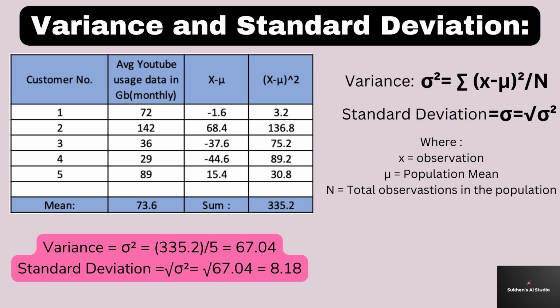Another measure of dispersion, and the one which is widely used, is standard deviation. Standard deviation is nothing but the square root of variance. It simply talks about the distance from the mean of the data points. Standard deviation is a commonly used measure of dispersion because it is expressed in the same units as the original data, making it easier to interpret, and it is also useful for assessing the normality of distribution and also for calculating the confidence intervals in statistical analysis.